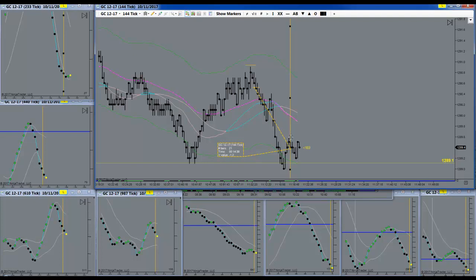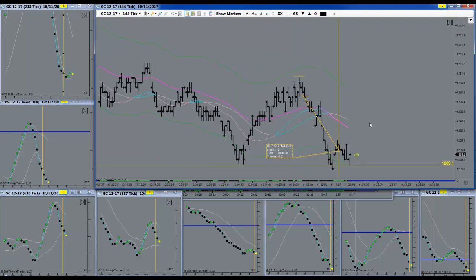All I'm trying to reference here is a separation power with an area and just putting it all together. Okay, this is one of our favorite powers, pressures, power of separation, and just reading the BBs and listening to what they're telling us. Didn't even need to look at the price bars except for, hey, I've got an area here of support, double bottom, and that's the only reference I really made to any price movement. Everything was based on the BB movement.